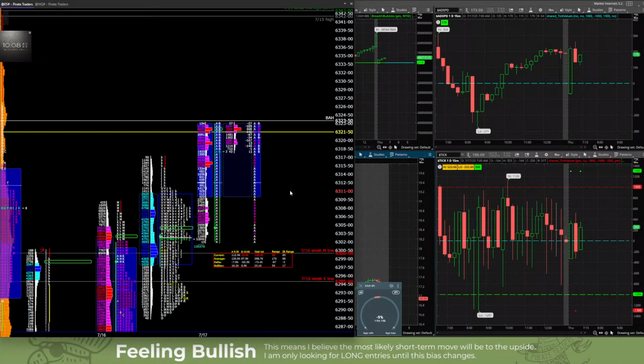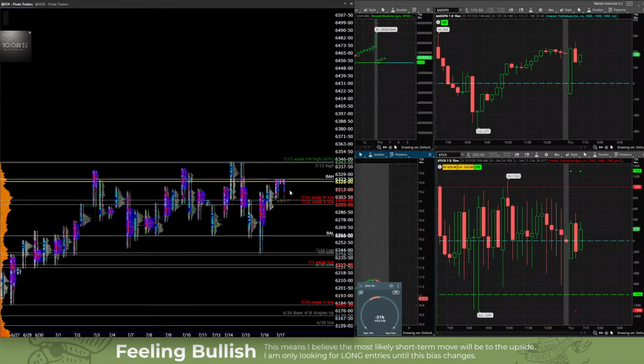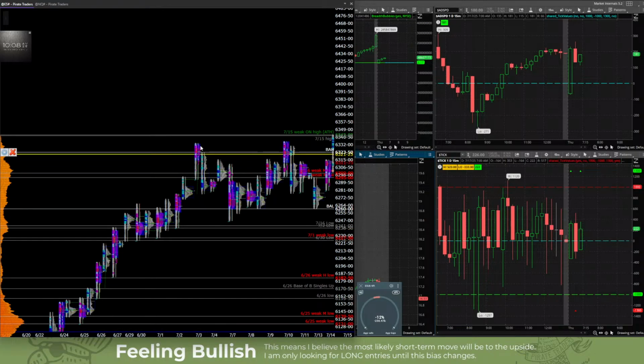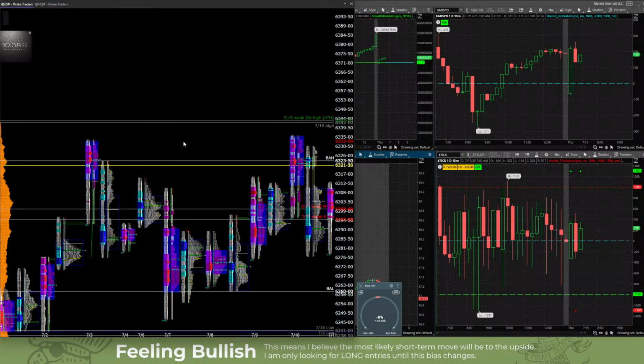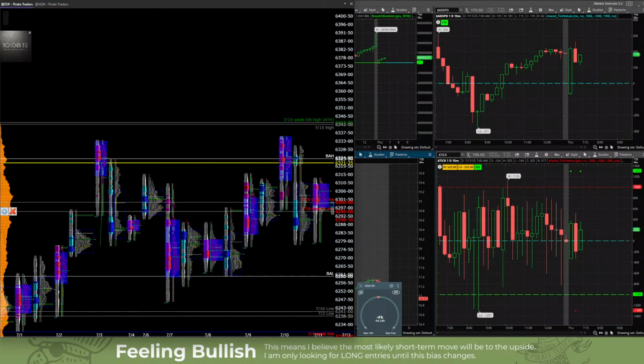So as far as drawing those balance areas, let's zoom back and look at the chart and try to figure out why I chose the levels that I did. Well, if we look, this was the first day where we still had that momentum up. And when we look at the chart, where does that momentum fade off? Right there, right? That's where the momentum tapers off. Less and less time above that level, less and less volume above that level.